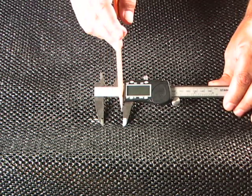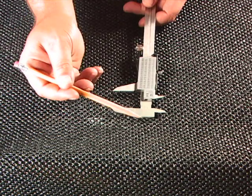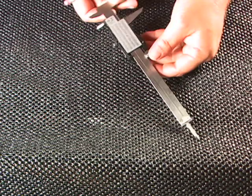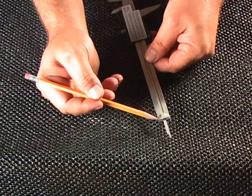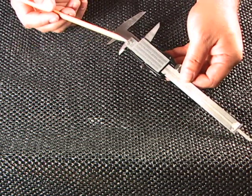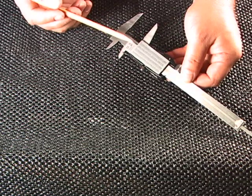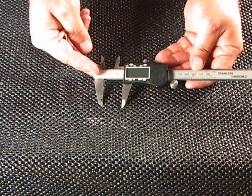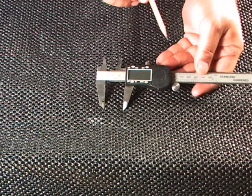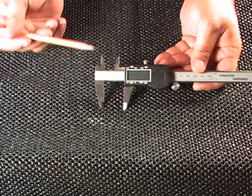We've given you a thickness and an inside dimension. We've also machined the head of the caliper to the sliding head so that it gives you a height gauge. And on the back side of the tool, we've machined the slide bar to the base of the caliper, which gives you a depth gauge. The caliper also includes on the back side a handy scale that converts from thousandths to fractions to decimals as a quick reference. It's made out of hardened stainless steel, with a roller guide for easy micro adjustment and a locking knob on the top side so you can lock in a measurement and transfer it to your projects.